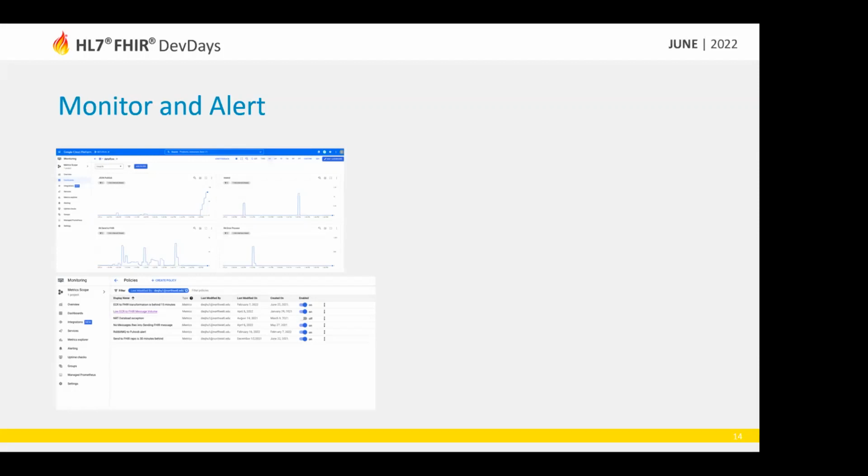We fully utilize the Google Cloud Monitoring and Alerting services. Here you see we created a dashboard, so we can monitor how many messages are coming into the system, where the delay is, and how many error messages we need to resend. In case anything happens, we can get involved as quickly as possible. The same goes for alerting. If something happens, we will get the alert during the night, and the support engineer can take action to recover the process.